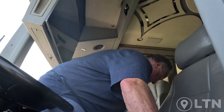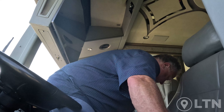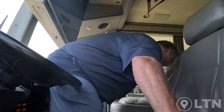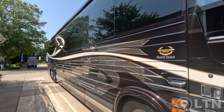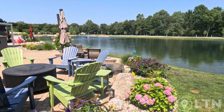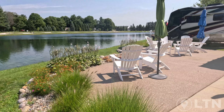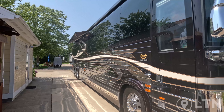We're going to make sure, when I'm bringing the front slide out, that we're not too close to that. I don't think we're going to — we'll probably only get about that far away from it. Good to have another set of eyes. We're going to be bringing the rear slide out first. There's nothing in the way. Yeah, we have a lot of room over here. We're good over here.